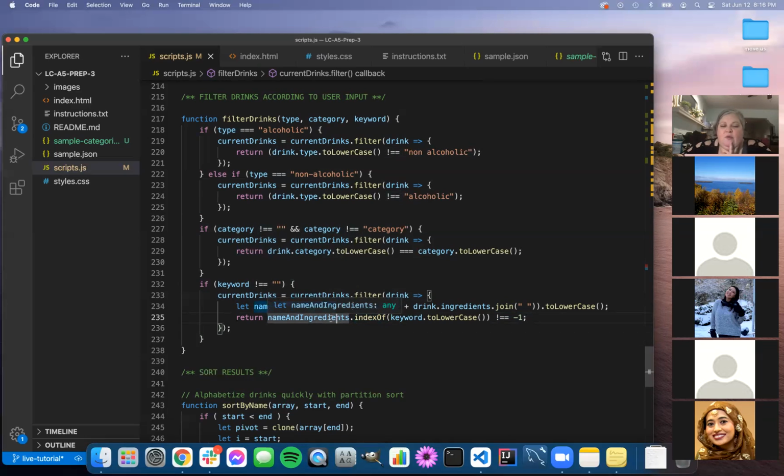So check this whole big string we created of the current drink's name and ingredients, and then see if we can find the keyword inside that string anywhere. And if we can, it'll come back as 0 or greater, in which case filter will keep it in current drinks. But if this actually is -1, then it's going to filter it out.